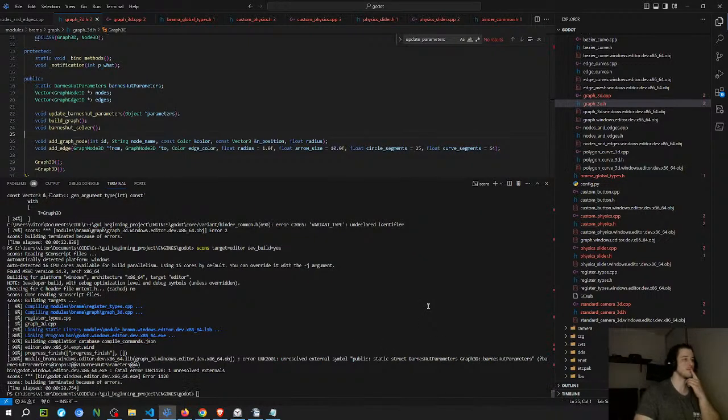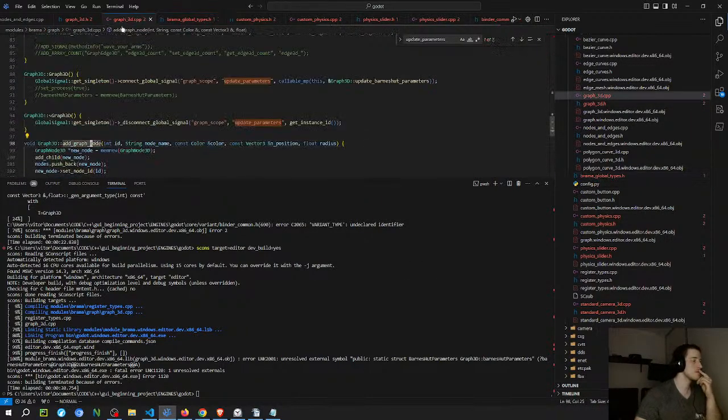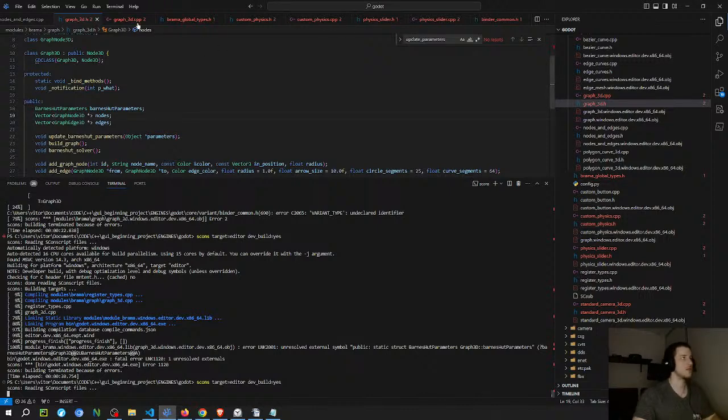Hmm. So maybe the error was that. Let me try to remove the static now. Let me do it like this first, then I'll try the other stuff again.